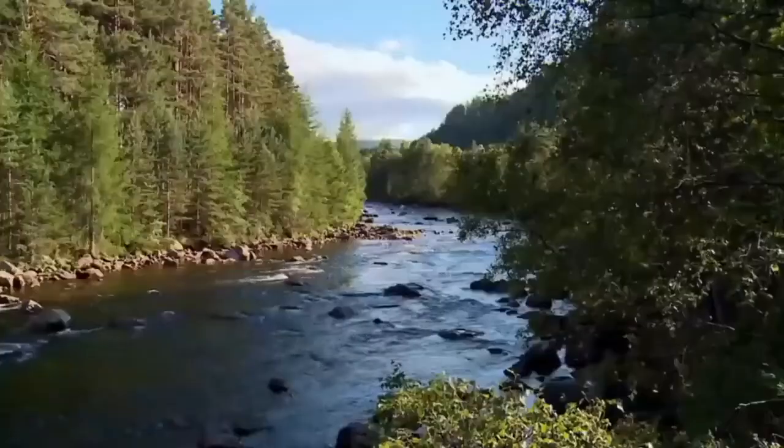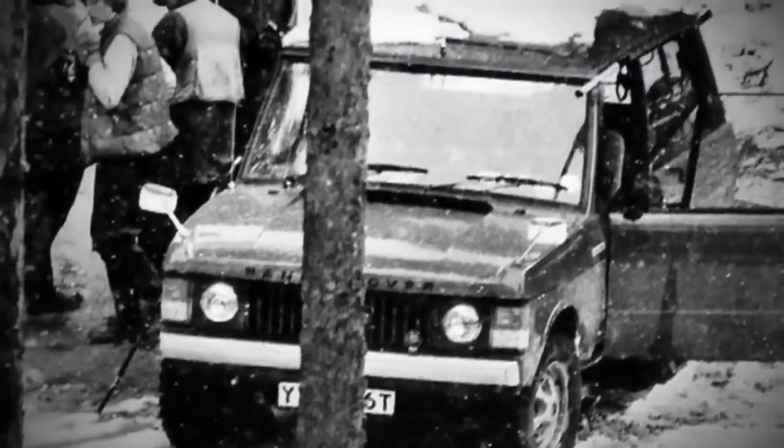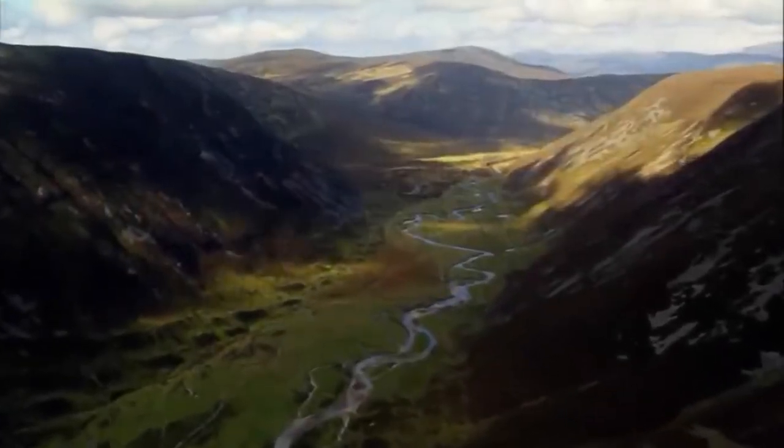A Range Rover arrived, and I saw the girl again. And this time, she turned and looked at me. She turned and looked right into the lens. I took a photograph, through some snow, and she turned her head away and went into the fishing hut. But when I got back, despite the bad light and the snow and everything, I got a recognisable photograph of this girl, Lady Diana Spencer. Ken didn't know it then, but he had just captured the first evidence of a relationship between Prince Charles and his future wife.